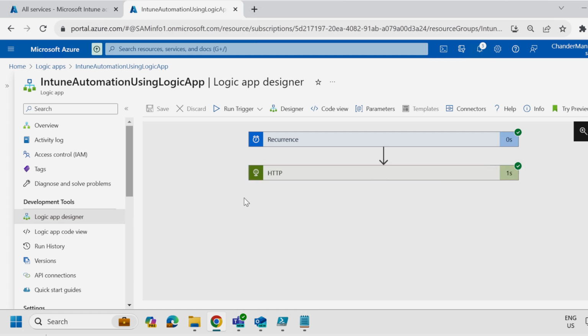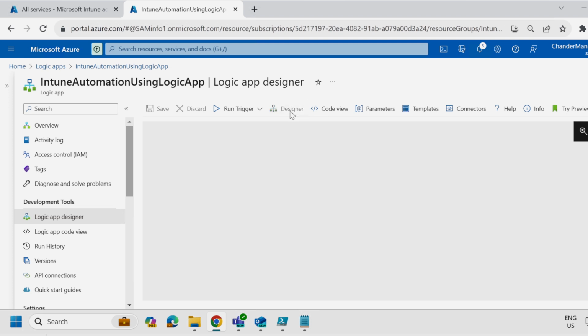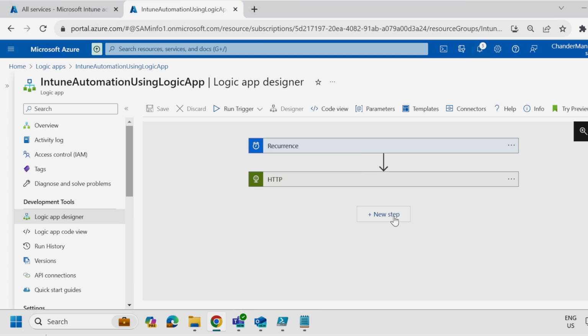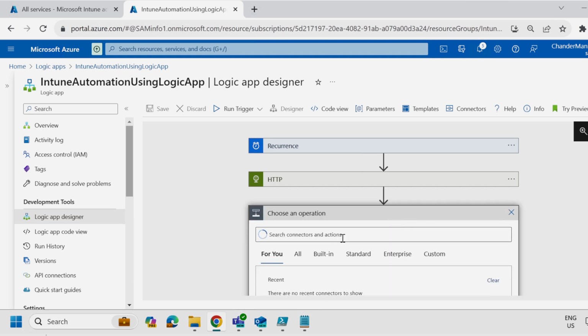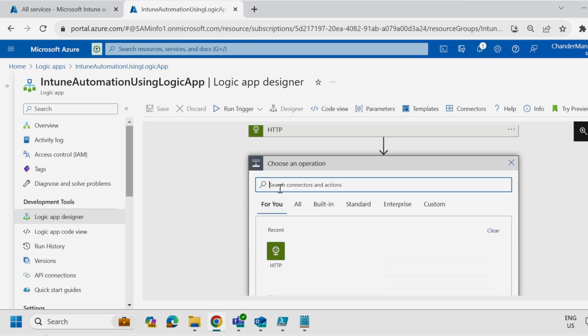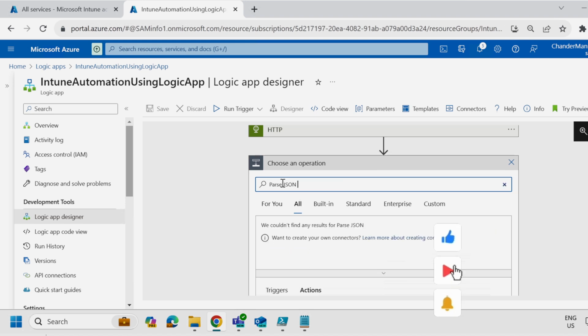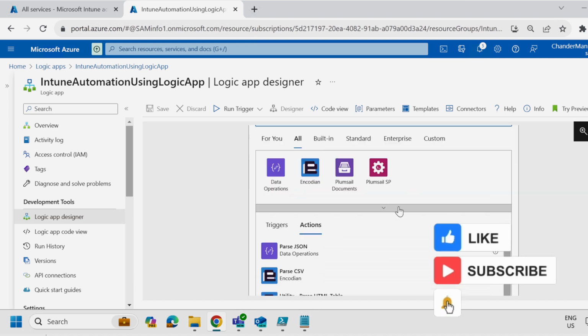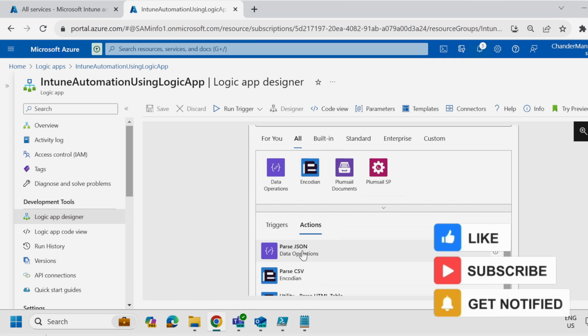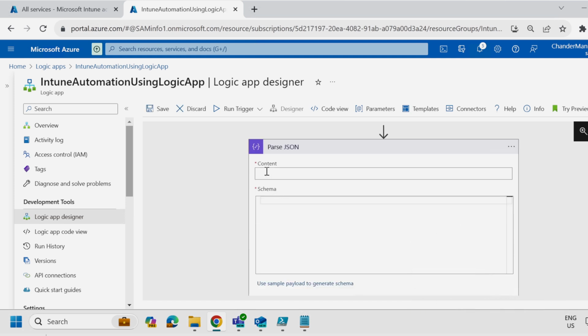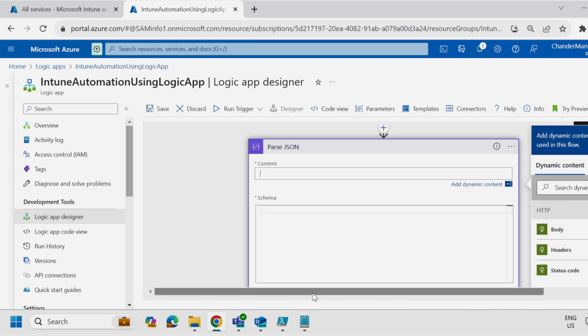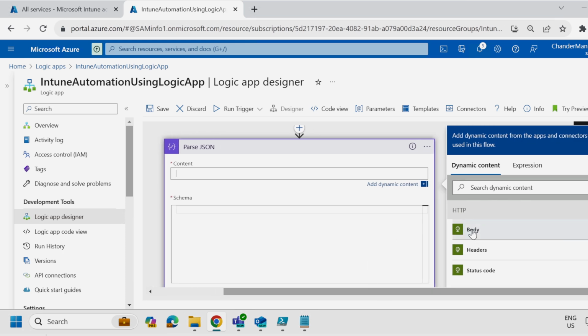And now we have to add the third step, which is parse JSON. So to do this, again we have to click on the designer, and then we have to add a new step. Here we have to search for the action called parse JSON. So we can see the parse JSON action. Here under content we have to provide the body type.